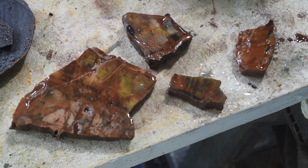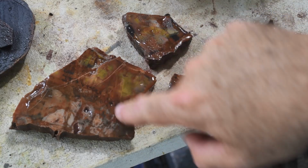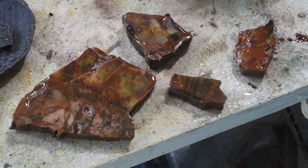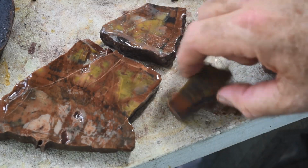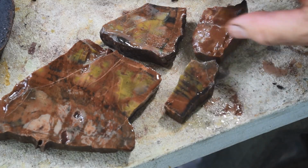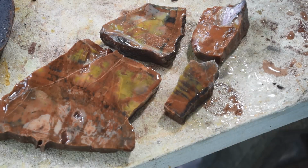Alright, I've started another nice thick slab cutting off this thing, but you know, the piece here that I got, look at the colors in there and the patterns. It's beautiful. I hope that's showing up. Wow, that's nice. And these little pieces here, they'll tumble up nice too. So we'll let that cut and we'll see what kind of a slab we get this time. Hopefully it'll come off whole.